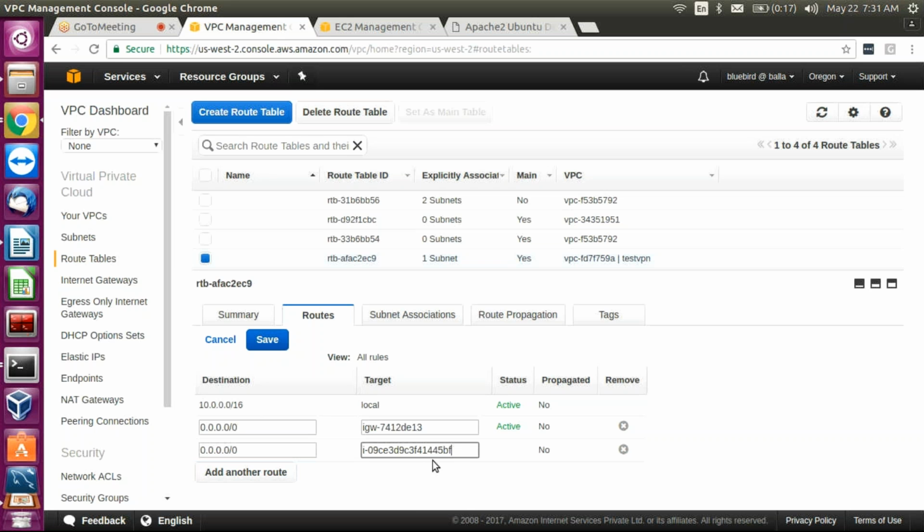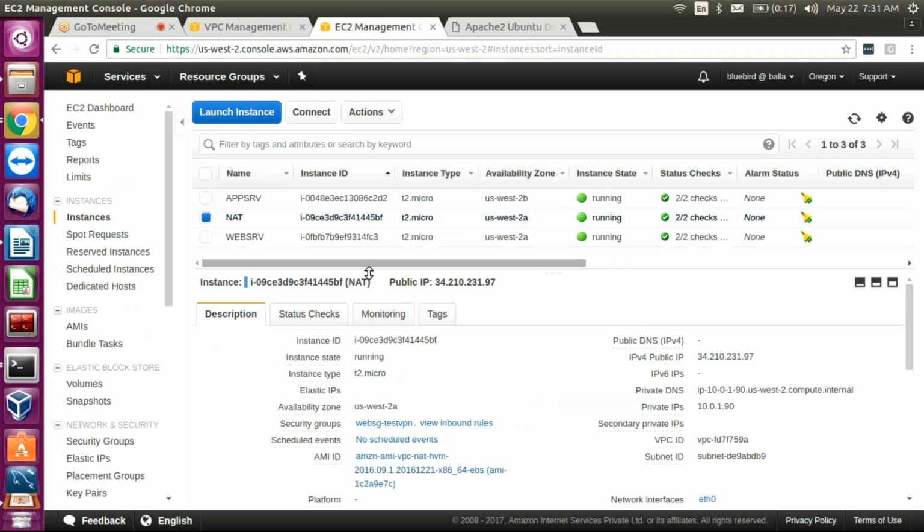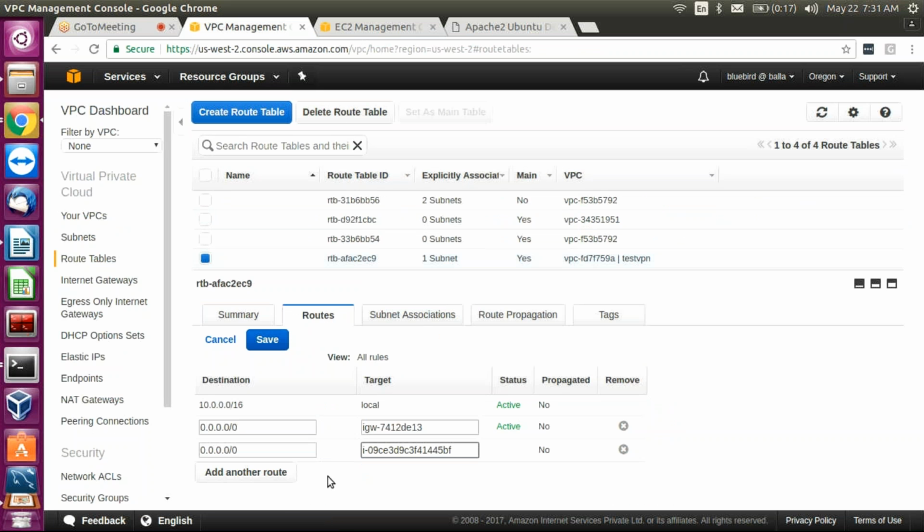You see here, this is the instance ID. It shows up there because this is NAT. So now the traffic through the NAT will also be routed here.